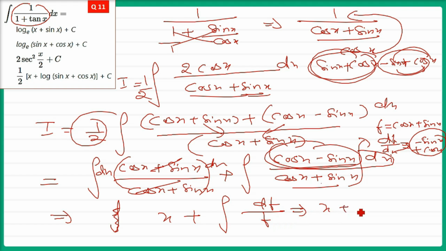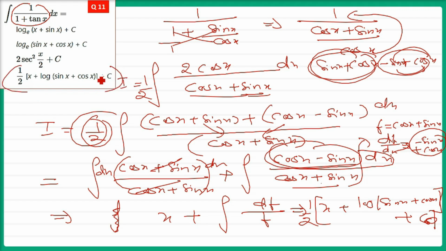You already know that. x plus log t will come with base e, and this t will always come in the modulus. But we know what we have taken, sin x plus cos x. So you can write directly here, x plus log of modulus sin x plus cos x plus constant of integration, multiplied with a half. You don't have to multiply half with c. Just multiply half here. And now check which one of these is the correct answer. The last one is matching exactly what we have completed just now.